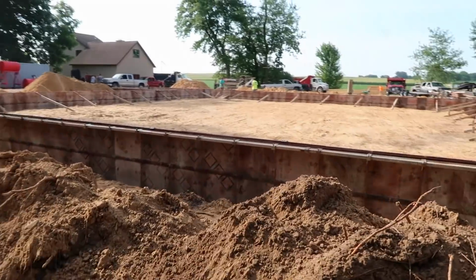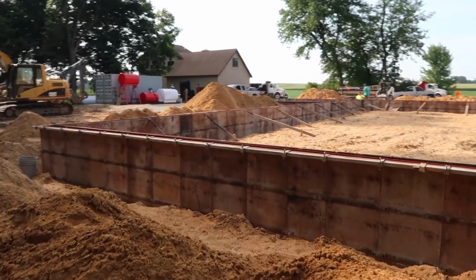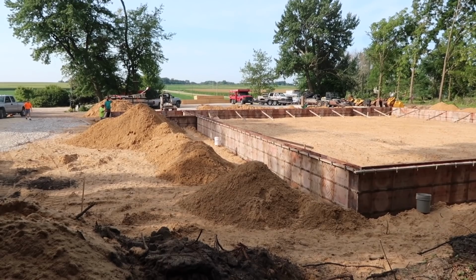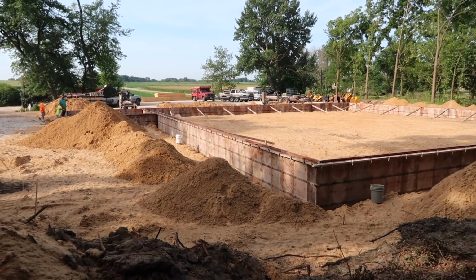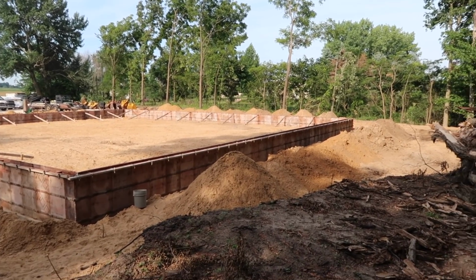This whole area here in the foundation wall section is all going to be finished, insulated. It'll be really nice. You can really see from this angle here. So this is a 20 by 20 office. It's going to be off the corner, and then the 20-foot dimension is going to continue down to this corner. So this will all be storage under roof, and then the shop, and then the lean-to over there.